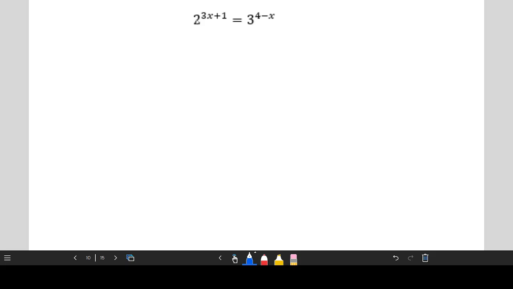Okay, here we have two different bases. So important thing to note, again, we have to do exactly the same thing to both sides. So when we take log of both sides, we have to use the same base. For example, if you were solving an equation, you would not take the square root of one side and the cube root of another, right? Because you haven't done the same thing to both sides. Same thing here. So it doesn't matter which base we use. I'm going to use base 2, then at least one side will have that nice inverse function property. So I'm going to take log base 2 of both sides.